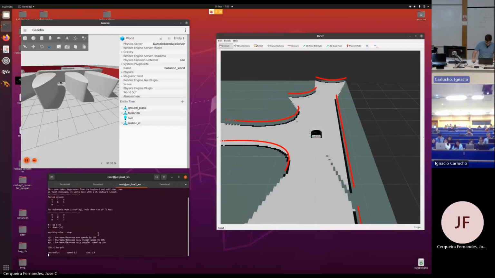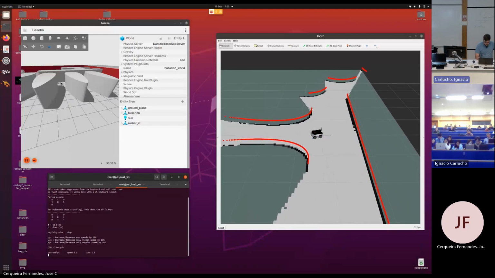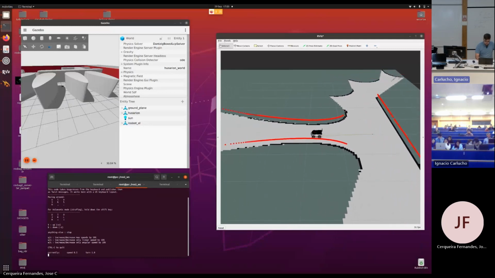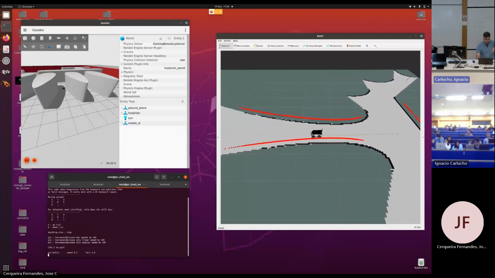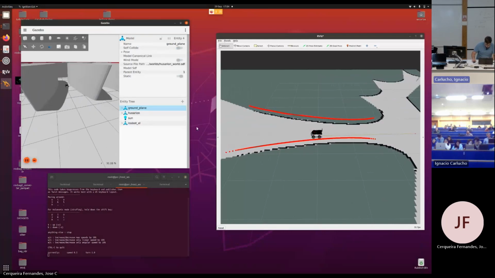Now, as you see, I'm doing J. They should have the same key bindings as him. And then I'm going to run this, and this is doing the real-time mapping. Okay. So as you can see in Gazebo, I'm going to increase, and then putting the focus again on the terminal.